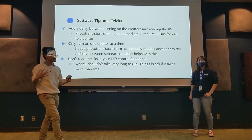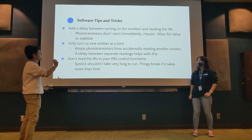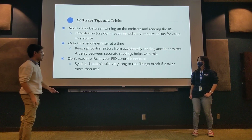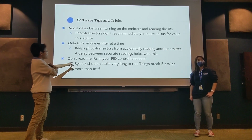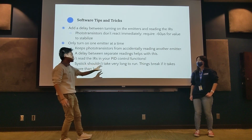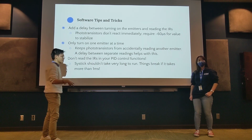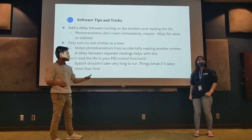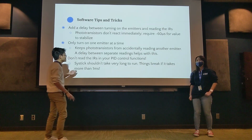Again, the assignments talk a lot more about this, but also, as I said, turn on one emitter at a time. And one thing that I didn't actually pay attention to last year when I did Micromouse: you can't read the IRs in your PID control functions. These PID control functions being the PID controller that you set up, which is run by SysTick. If you haven't done assignment 3, don't worry about what I'm saying, but it'll make sense eventually.